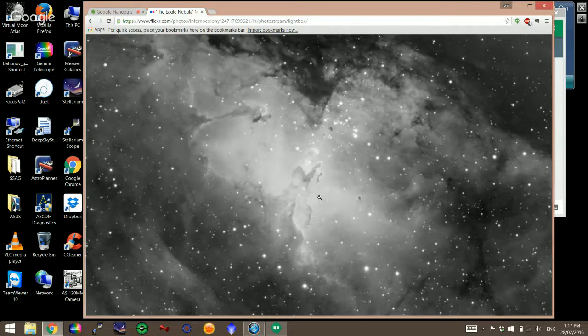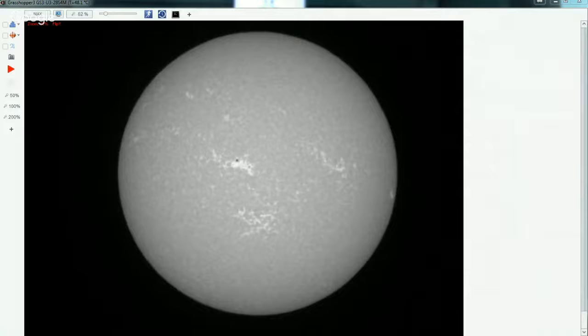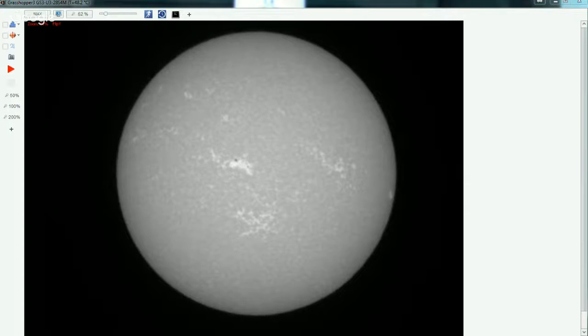Well, I've got a little bit of calcium K sun going on here. Let's have a look. Oh wow. It's just a Lunt B1800 module on the end of a cheap 80mm refractor. So is it calcium K built into the actual? I don't know much about solar.